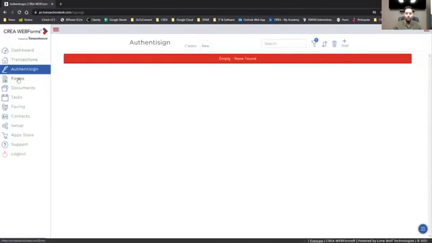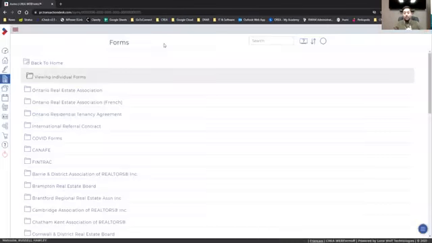And then just down below that is forms. If you guys aren't familiar, these are where you're going to find all your forms for all the transactions you're going to do. And these are all up-to-date forms. Korea actually sends them in real time to the system so that you always have up-to-date forms. Sometimes people will download them or print them and save them for months or even years at a time. Then sometimes they want to do a revision and it's just not the up-to-date form.